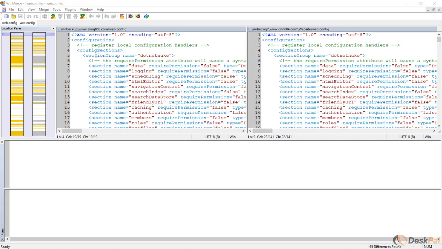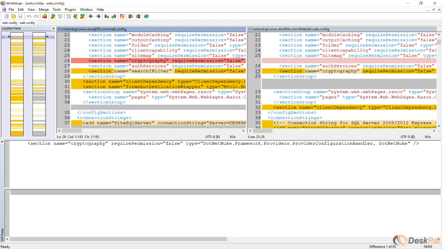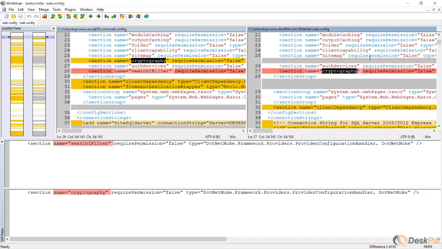But let's keep going here. I'm going to get to the first difference. Now, here is what makes this process a little bit tricky: certain lines are present on both of them, however they are not in the same position. For instance, cryptography is present on both of them, but on different lines, in different locations.